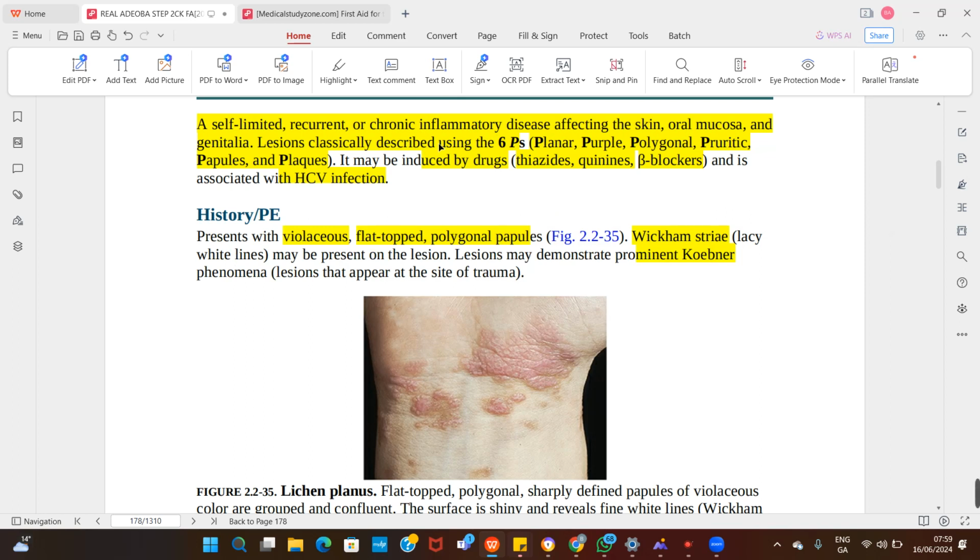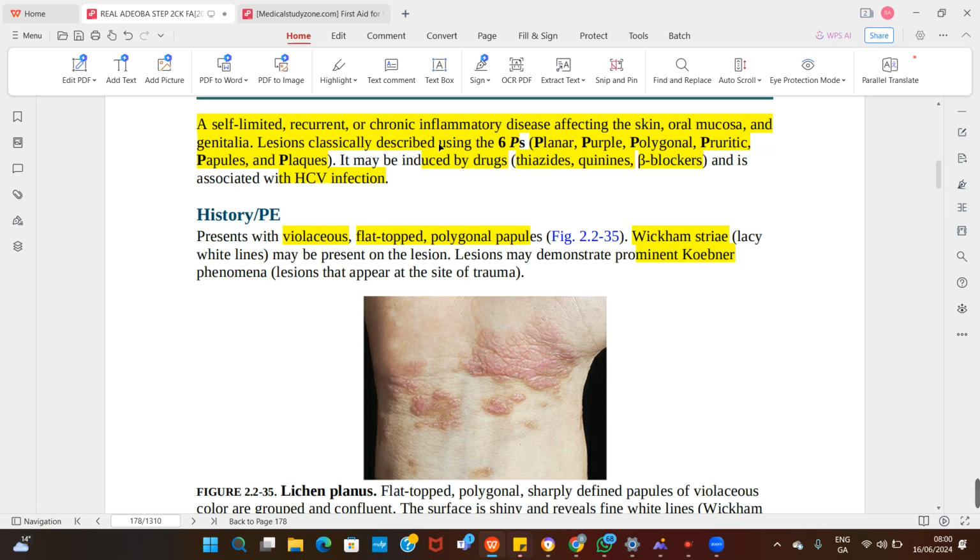You typically see them in the skin, particularly the flexor areas: the anterior part of the wrist, the forearm. You see them in the mucosal surface, particularly the genitals and the oral mucosa. I know when we were doing the GIT section, Dr. Babarinde will have told us about the oral lichen planus, which affects the oral mucosa, right? It has a predisposition to malignancy in a few, maybe 2 or 3% of cases, and there is the one that affects the genitals. So once you see the P's being described at this typical location, the flexor area of the extremity, and the mucosa, the oral mucosa, genital mucosa, think about lichen planus.